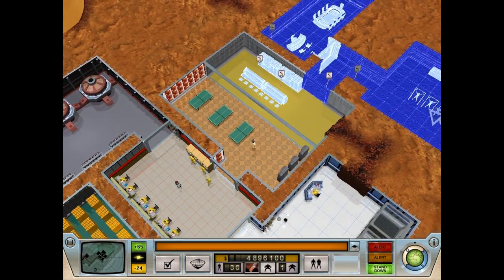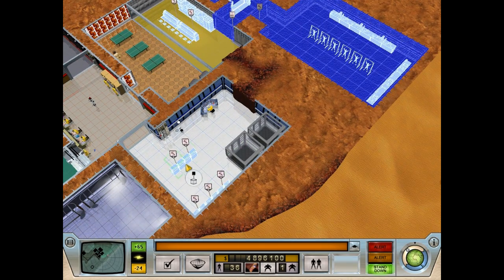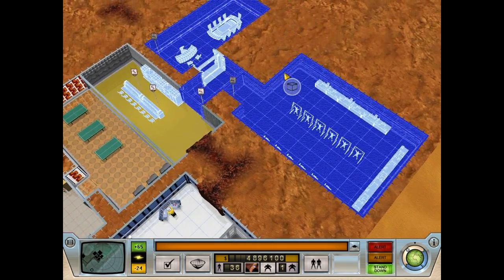But I'm not making mistakes with setting up the base at the moment. Although, like I said, there is a little trick I could do to make the base a little bit more effective and insulated against enemy attacks. I just don't want to do that.